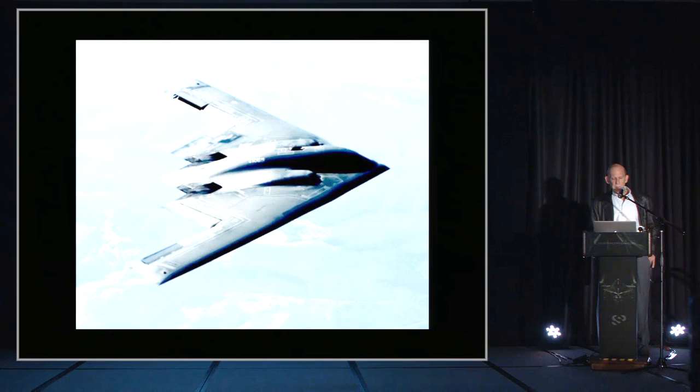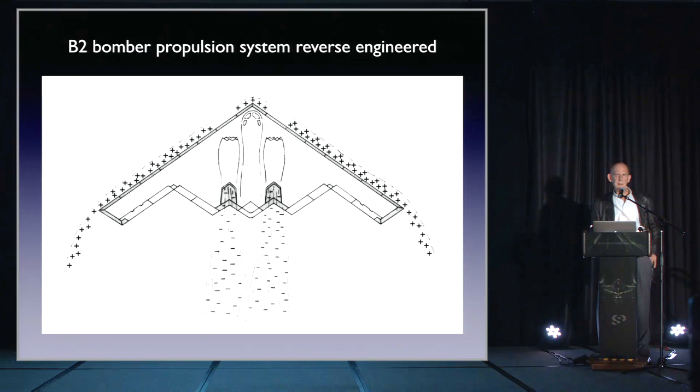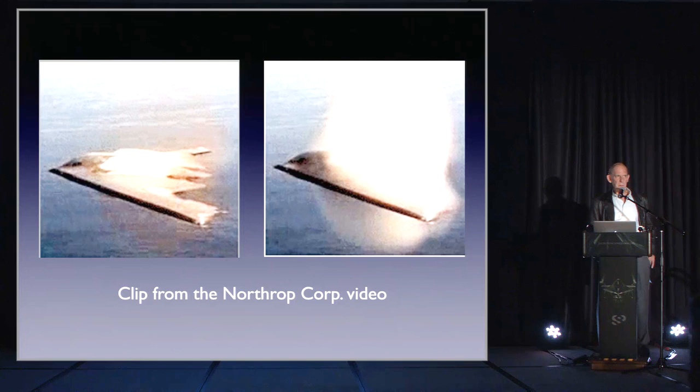There was a leak by some whistleblowers who are Black Projects people, that the B-2 charges one pole, the leading edge of its wing, and the opposite charge it dumps in the exhaust. And here, in fact, you can see evidence of this in one Northrop video, which was later pulled after I put it in my book. They ended up pulling the video from the internet, because it probably showed too much. You notice the glow on the wing, and then it went through a fog bank and illuminated the fog. This is just in two or three frames at the very end of the video. So they pulled the whole video.